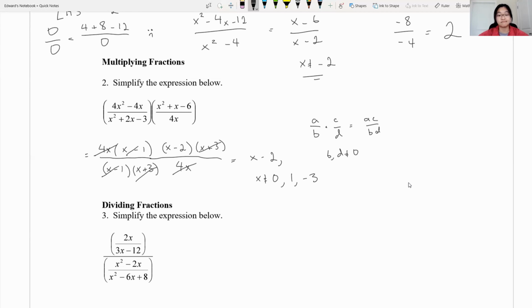Beautiful, right? Because if we plug any of these numbers into the original expression, we'll get divided by 0. We may get indeterminate, 0 divided by 0. But we also might just get 1,000,000 divided by 0. And then it explodes and your brain melts. But if you plug in 0, 1, or -3 into this final expression, you get real numbers. You get -2, you get -1, you get -5. Right? So X minus 2 is not perfectly identical to this original expression. It is very close. We have to cancel out these things. Thank you for adding that there at the end.